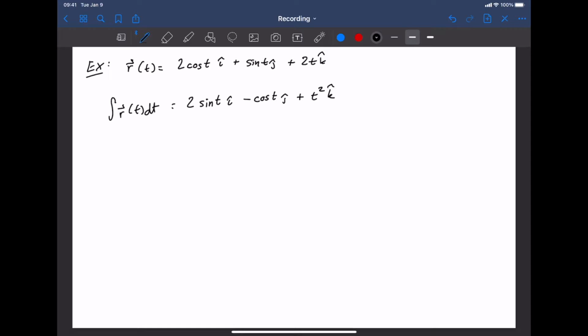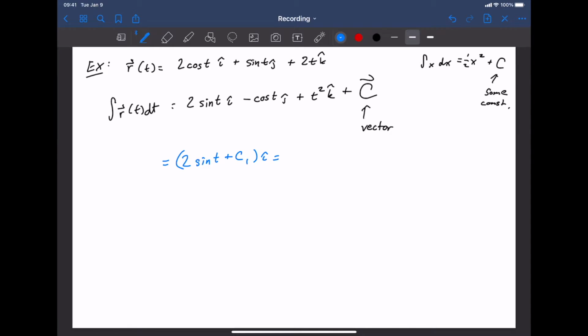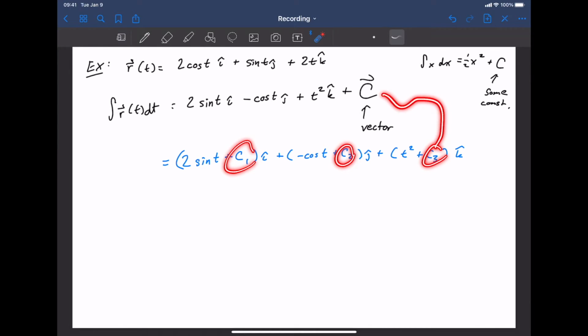You might remember that in 2D, the integral of x was 1/2 x squared plus a c, where that c was some constant. Well, now we need to add a vector valued c. Vector. It needs to be a vector. Why? Because each of the indefinite integrals we did would have its own c. We'd have maybe a c1 in the I direction plus some c2 in the j direction plus a c3 in the k direction. And so what we're doing is we're grouping each of these c components as their own vector at the end.